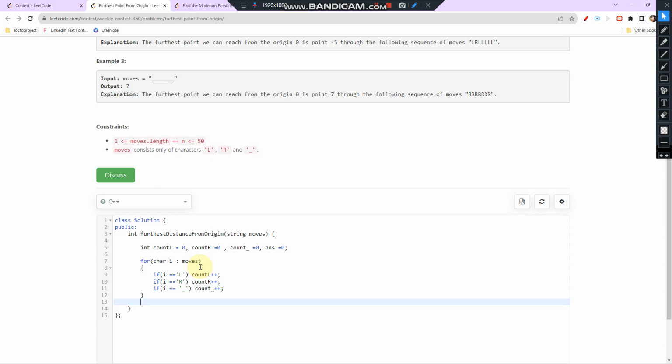Like this we will be able to get all the counts, and then we are required to check after this for loop that if count of L is greater than count of R, or even if it is equal as well, then in that context we will be subtracting count of L and then adding up count of underscore.